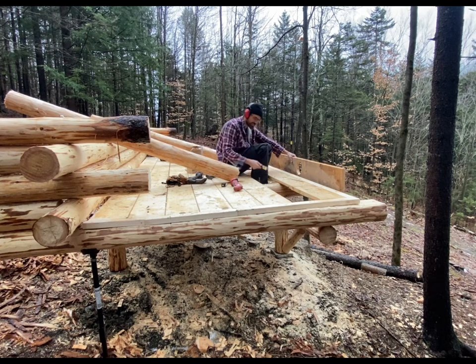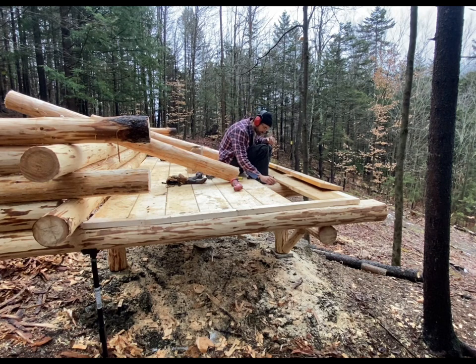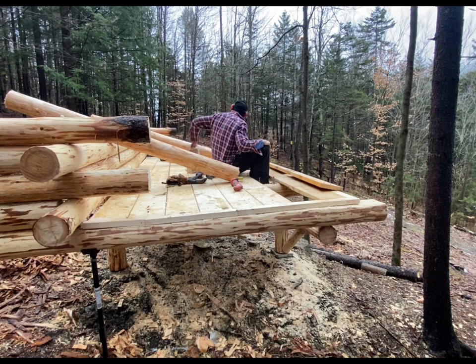So I scribed these notches out. Took quite a bit of time. I didn't do any video of that, but I'm just gonna put these brackets down, put the porch board back down, and hopefully it fits. It all fits together. It's definitely secure.